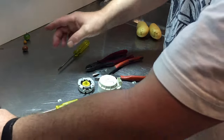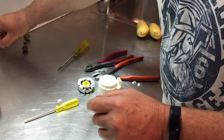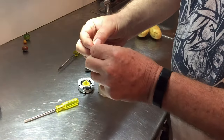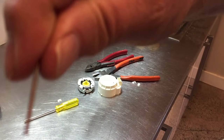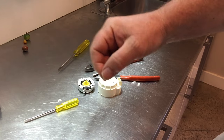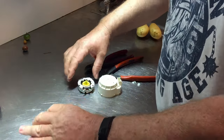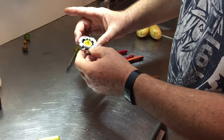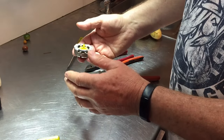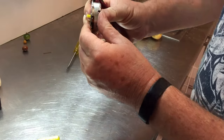This bit here and this bit here are all for the bin because they're all just plastic, plastic gears and a bit of grease. There's a little spring just there — that's exciting. I'm sure it's just mild steel, not worth a thing, but we'll put that into the recycling. That cover there is plastic. Now this guy's got some weight to it.